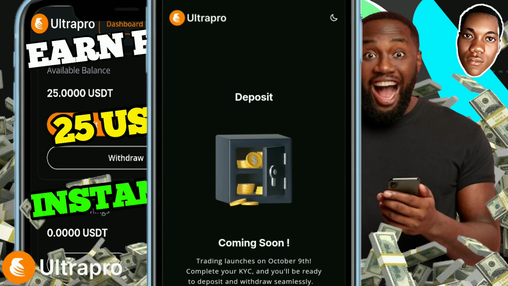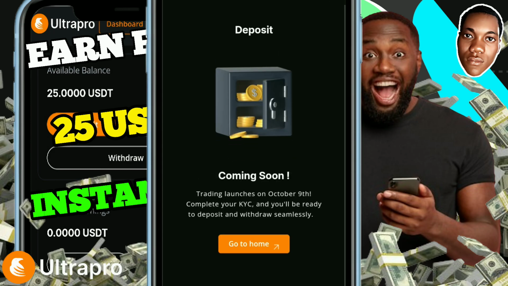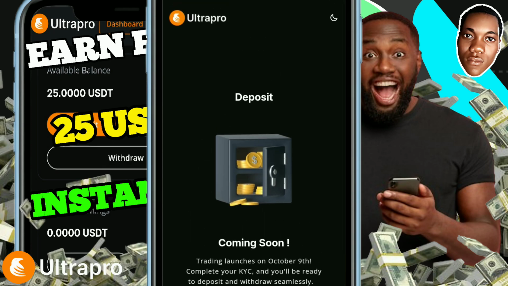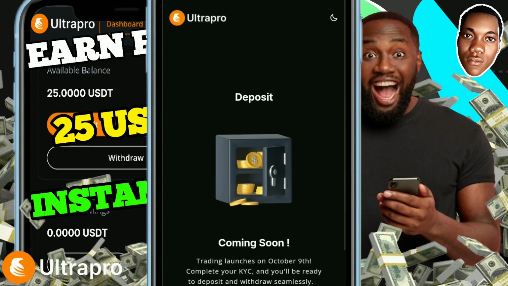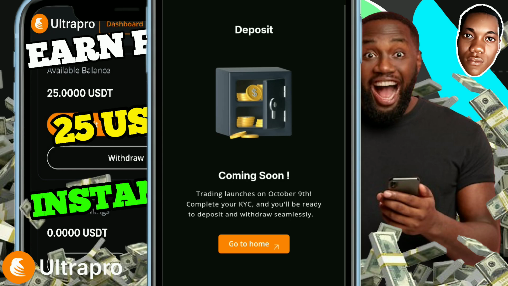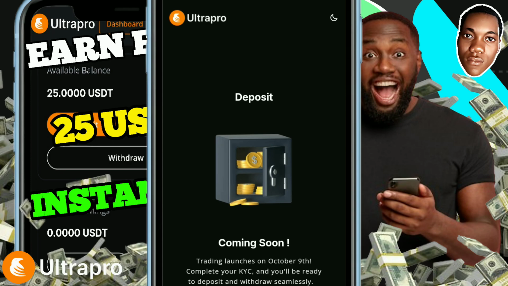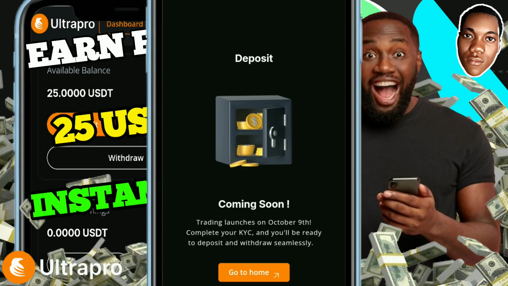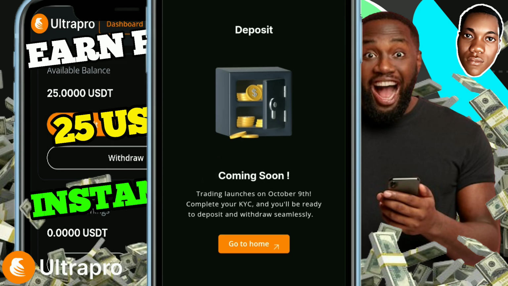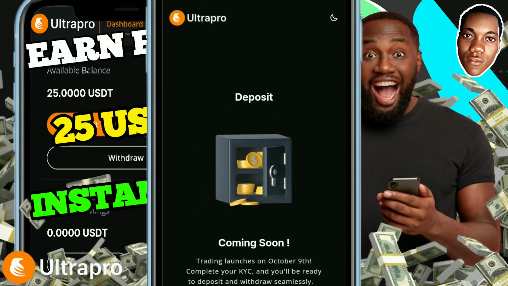But let me give you a little advice. When it gets to October 9th and all the features are working, please don't deposit any money into the platform if they ask you to deposit any money for you to be able to withdraw your 25 USDT, because when I contacted the customer service or their support team, they said the only thing that is needed for you to get your free 25 USDT is doing your government ID verification, and when that is accepted successfully, you'll be able to withdraw your 25 USDT without having any problems.